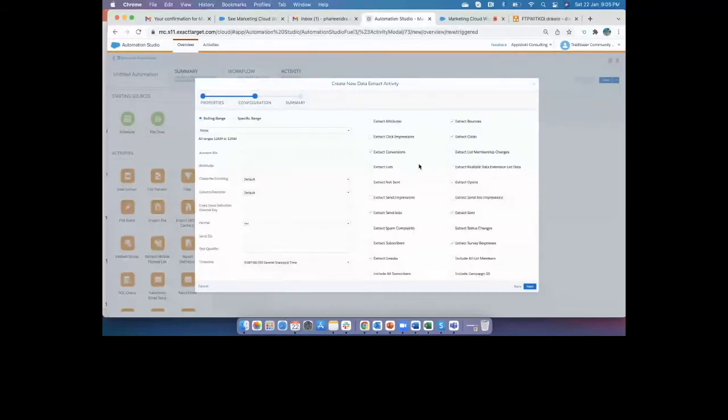I don't want this. I want unsubscribers. I want subscribers data: how many subscribers came to my Marketing Cloud system on a weekly basis. I can see my sends and opens, and I don't want survey opens. I want my test sends as well. I want to include my URLs, unique URLs, unique opens, unique clicks, and yes, pretty much that's it.